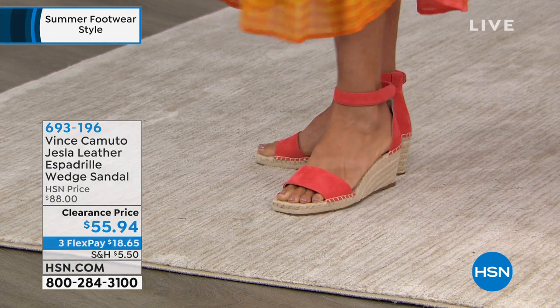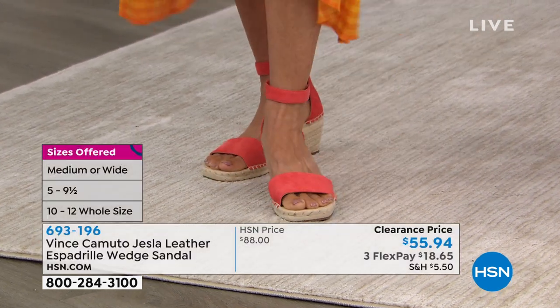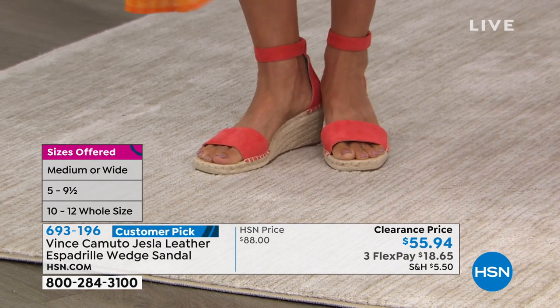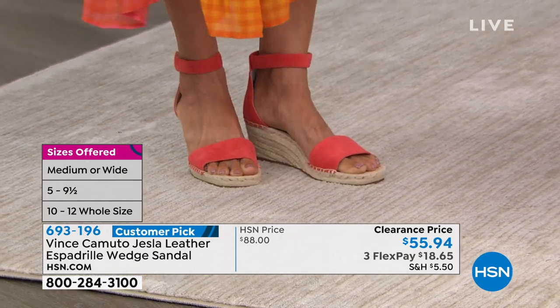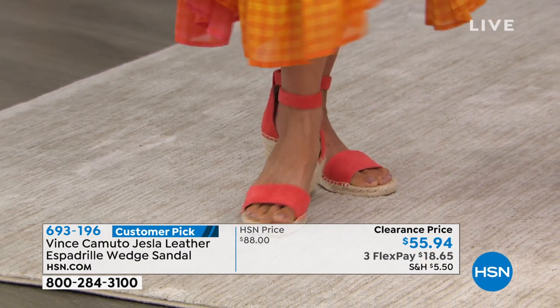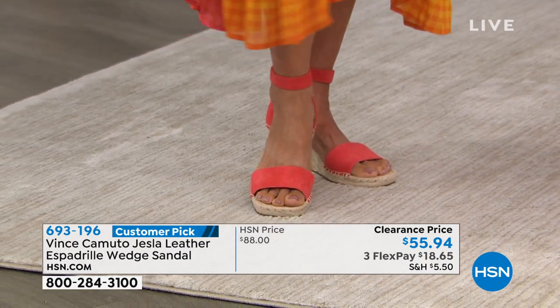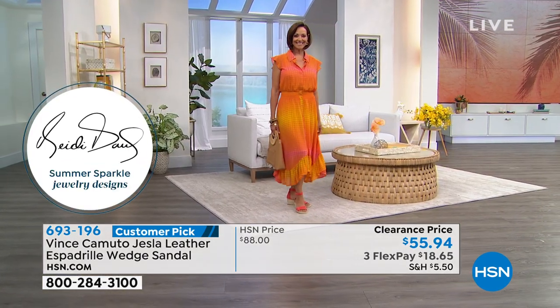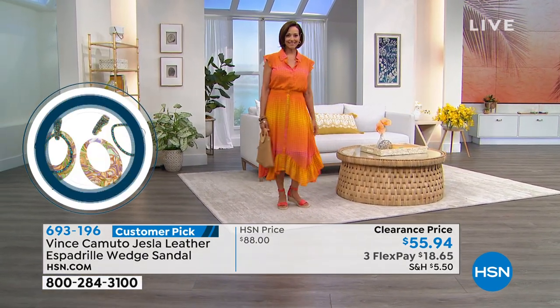She's wearing a little G by Juliana summer gingham dress, just looking absolutely elegant. So whether it's a little brunch on Sunday, maybe a Memorial Day or July 4th, or even think about Labor Day coming around, there's so many options when you have a backyard barbecue or you want to go out for the evening, and you're going to feel comfortable all day long with that padded footbed.